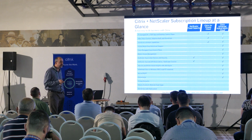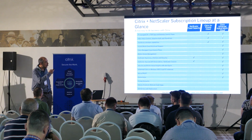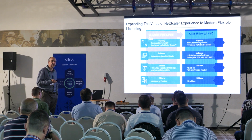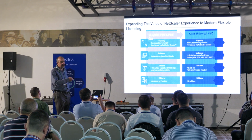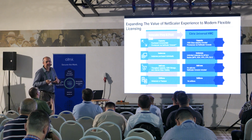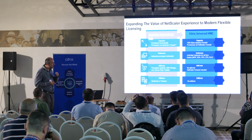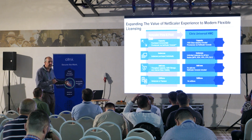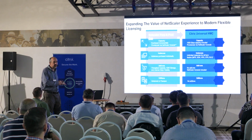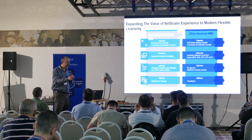And NetScaler is now part of UHMC, Universal Hybrid Multi-Cloud, what Kostas mentioned a few minutes ago. It comes with 1 terabit of layer 7 capacity, and this is a flexible license management model. In the past, we were doing something similar to what our competitors do. We used to sell NetScalers together with perpetual capacity, okay, 10 gigabit device, 20 gigabit device, limited number of instances, either multi-tenant or single-tenant, depending on the topology of your customer. Now, we are moving this licensing strategy beyond that.